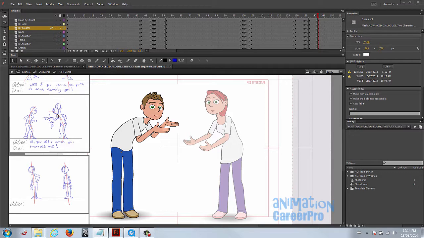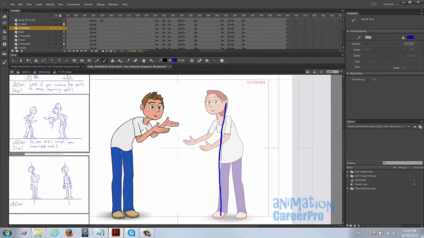Make good acting choices in your poses. Nice appealing poses that are silhouetted as clear as possible. You don't want arms jumbled up in front of each other too much. Think about where you can apply these principles and where it's the most appropriate place to apply them. Make sure they're supporting themselves properly and they're balanced.